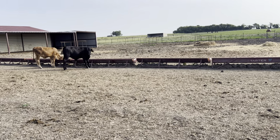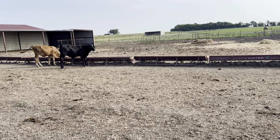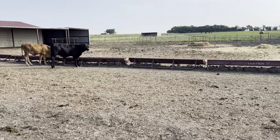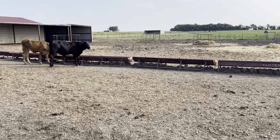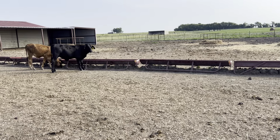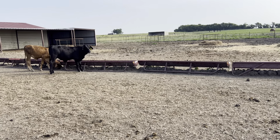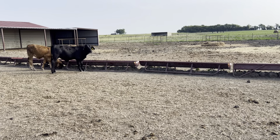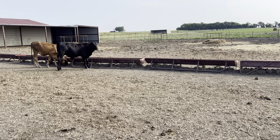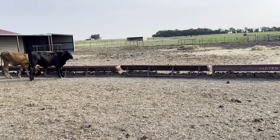But losing a bovine happens all the time, and so I tell myself not to be too harsh about it, because it's going to happen all the time. I've already said this too, but if you're in the cattle business, you will see animals die. You will legitimately see animals die. There is no way around it.